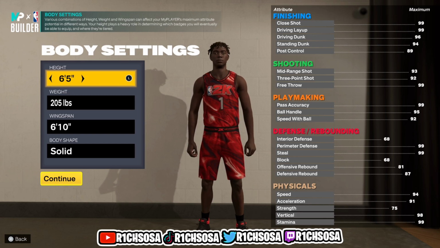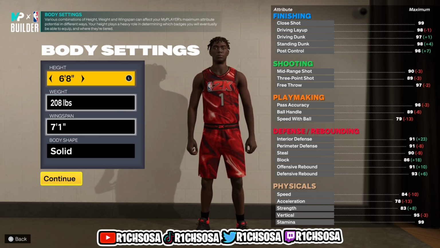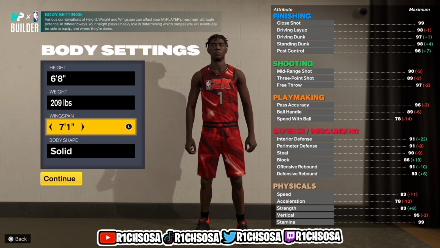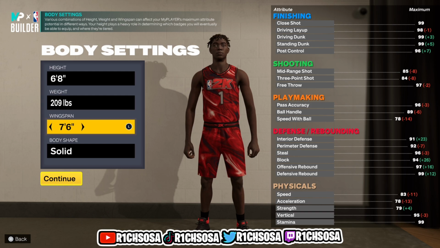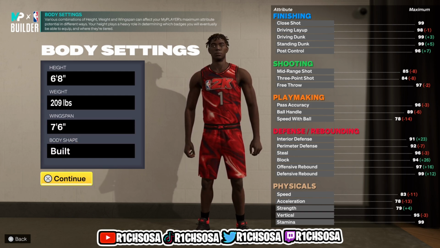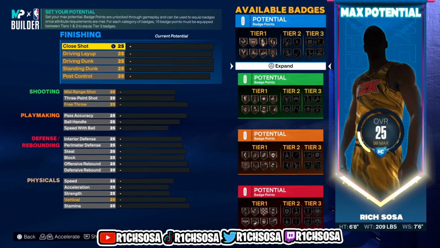The first thing that we need to do is make it out of the shooting guard position. So let's go with the height of 6'8" today. As for the weight, I'm going to go with 209. And for the wingspan, I'm going to put this to 7'6". To take up the most space on the defensive end, I'm going to go with the body shape of builds. And from here, we're going to be all set to move forward.